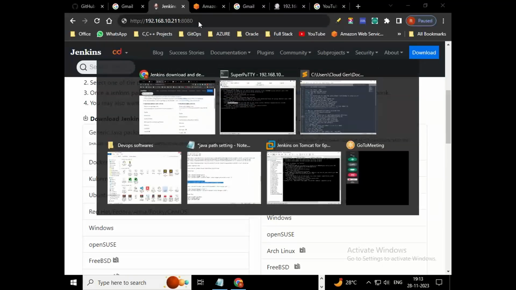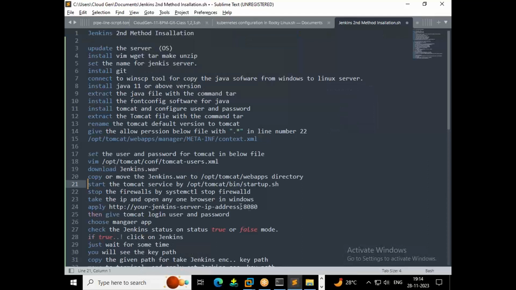Already we have written in this document. Yes, we didn't stop the firewall. We will do that one. Without stopping this firewall, if you try to work with the Jenkins, what will happen? We'll see that practically.